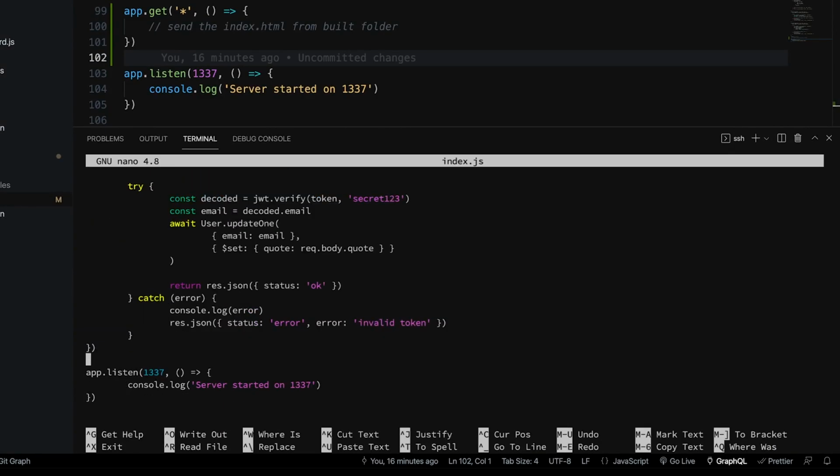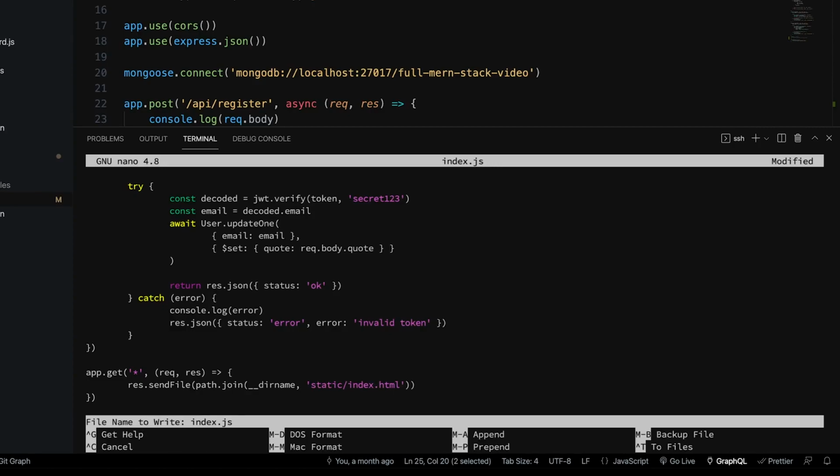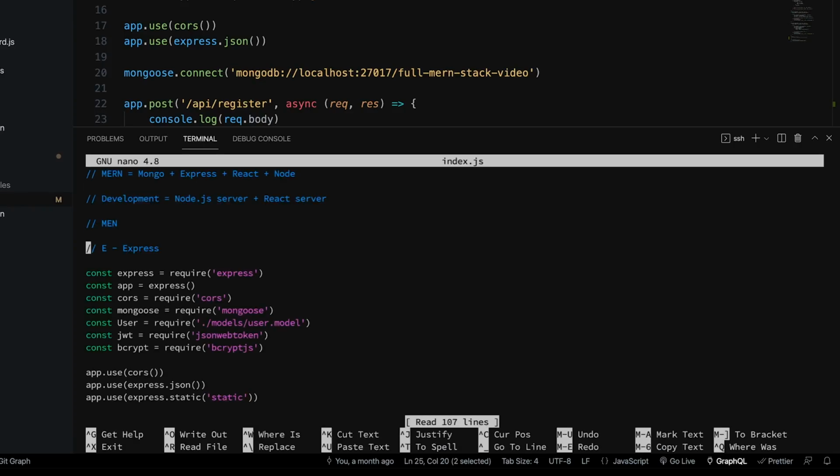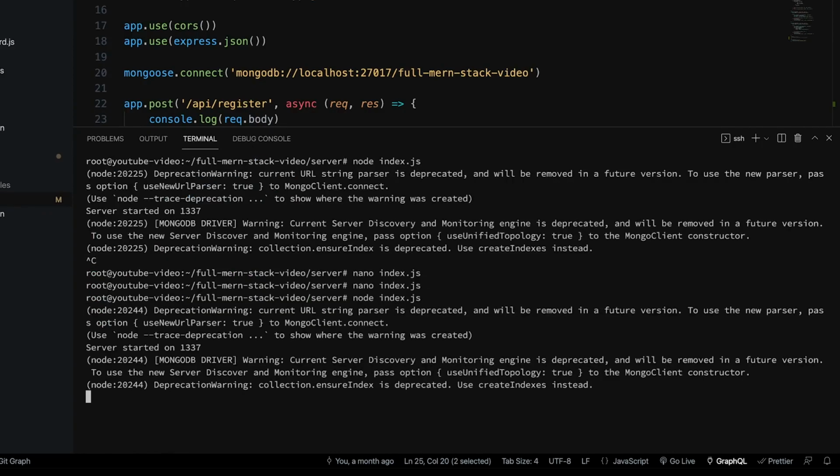So we can go to the end of the file and right here just say app.get on every single route which is not matched above. Just go ahead and, as far as I can remember, we just have a request, response, res.sendFile, path.join, __dirname, and we have the build, not build actually, static index.html, right? And I do believe that we might have to import the path package. I'm not sure if we already have that. Doesn't look like it, so we can just say require path, just like this. Some minor changes, but hopefully that will be enough.